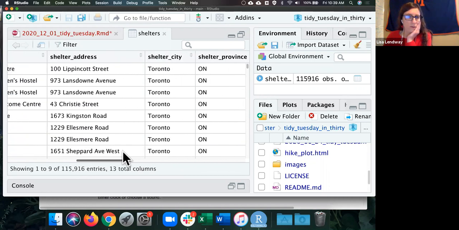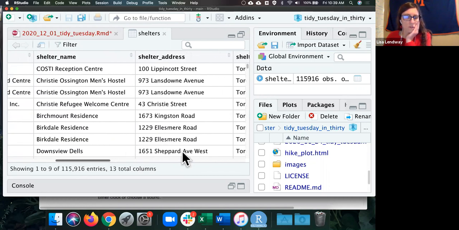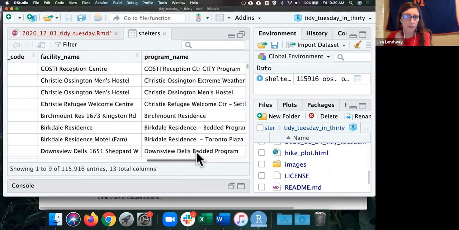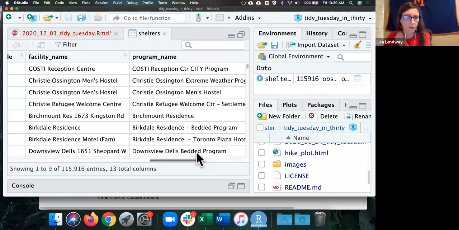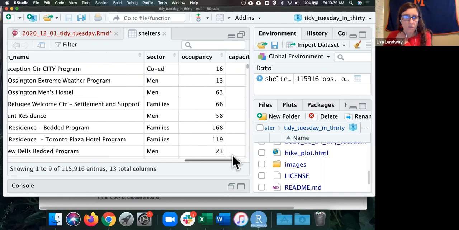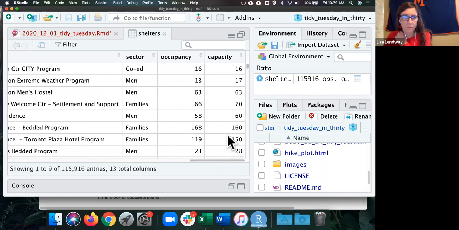Okay, so I noticed that there was a shelter and a facility. So perhaps there are different facilities within each shelter, and the program name. And then the sector, occupancy and capacity.